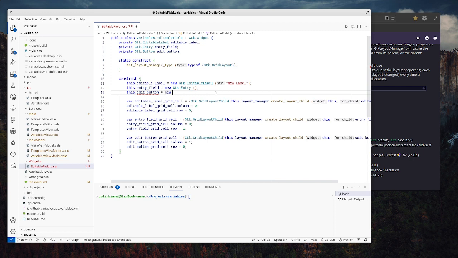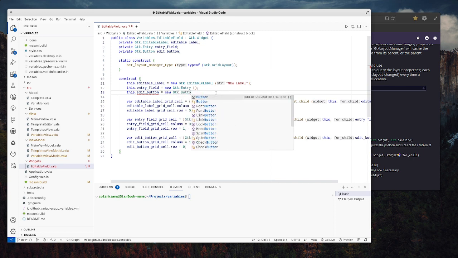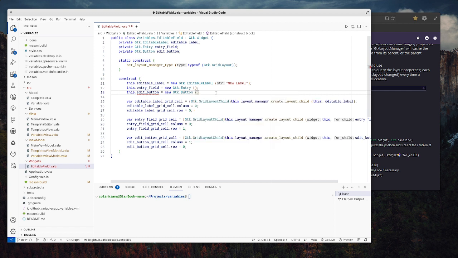Yeah, I like GTK4. Was it button? Can I do some big screen stuff? Yeah, that's it. Oof. All right.